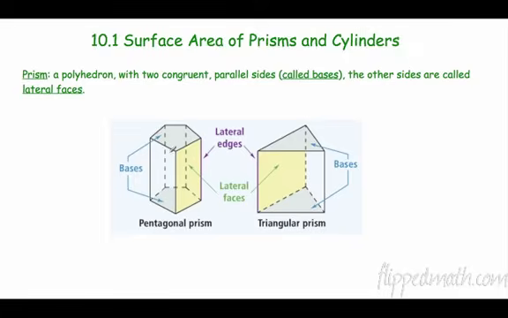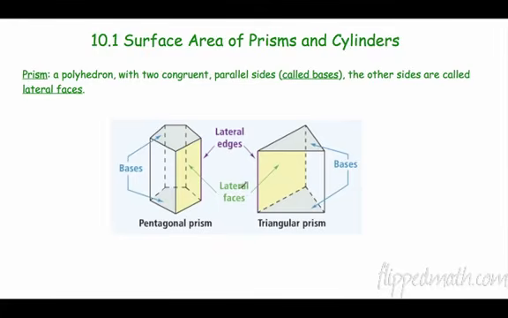This is a base because it's a pentagon, and it's the same pentagon as this bottom. In fact, we call prisms by their base shape. So this is a pentagon base, so it's a pentagonal prism. These bases are connected with these faces, and we call them lateral faces. And this is a lateral edge. It connects the two bases together and is one side of a lateral face. Over here you can see this is a triangular prism because it has triangles as its bases.